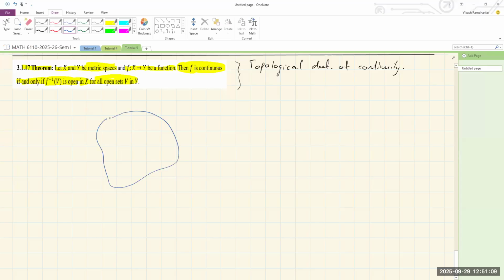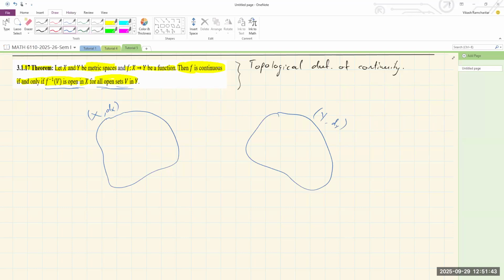So what this is saying is, here's X, here's Y. And these are again metric spaces, so we have metrics on them. In a topological space, you would not have that. That's why you see here in the topological definition of continuity, it's written only in terms of open sets. Turns out you could define what it means for a function to be continuous without even mentioning anything about distances.